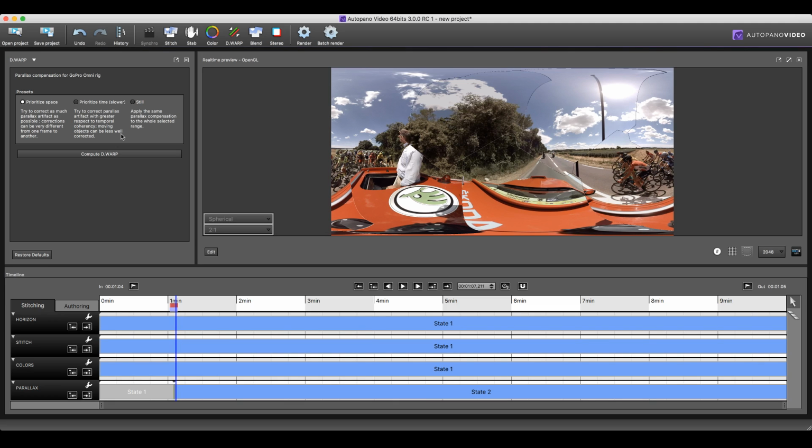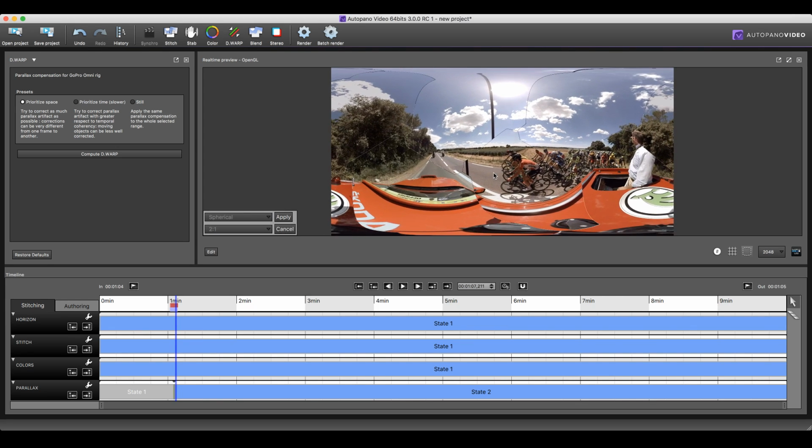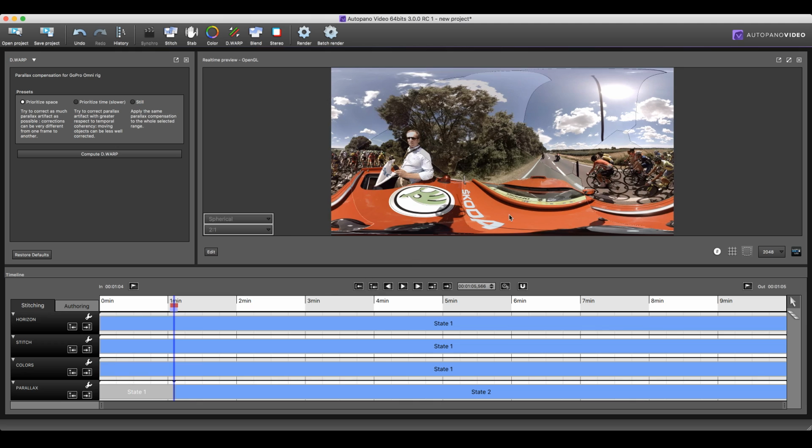And again, the warping is not a silver bullet. It's not magic. It's an algorithm. When you have two cameras looking at an object, you're going to have two different points of view, and some things won't be corrected. Typically, you can see here in the example the antenna of the car. Even if I go back to my warped moment, you can see that the antenna cannot be fixed, and for something like that there's really no absolute fix. This is something you would need to remove in post and work with in post.